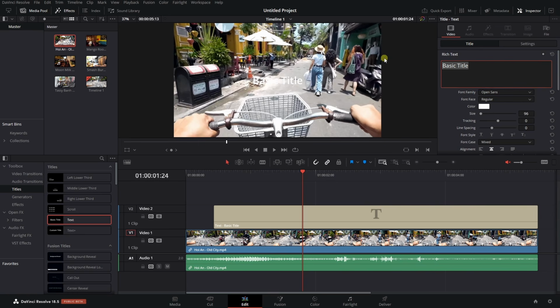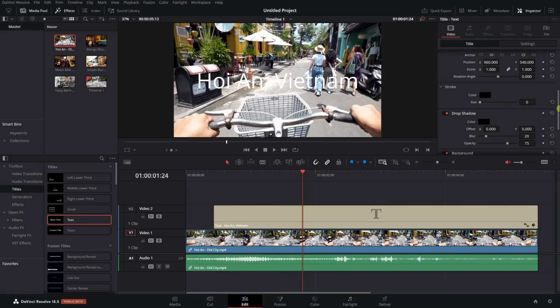So let's go ahead and put something different in here. And so we can see that that's been updated in our viewer. If we like, we can come to the size. Let's just make this a little bit bigger so we can see that that is actually showing up within our viewer. And let's actually scroll down just a little bit.